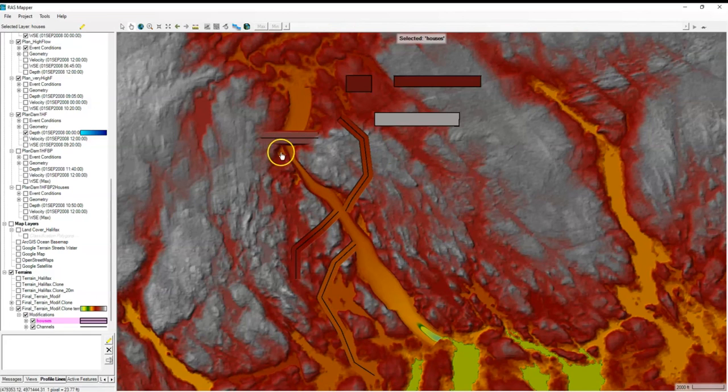In our terrain modification, we get our dam here. So when the flow comes here and wants to exit, because of the dam, it will be diverted somewhere. We get some houses here. We're going to see if these houses are going to be flooded or not. And we put a bypass here, so some water can come inside here. Some bypass here too. There's a big bypass here, and yeah, this is what we have for today.